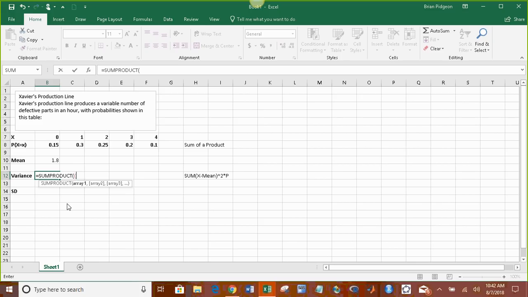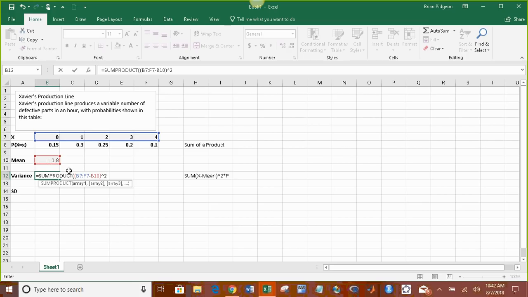We want to start with the parentheses. And once again, we're going to highlight all of our x's. But if you remember the formula, it's x's minus the mean. So we highlighted our x's minus the mean. Close it, because now we're going to square that.